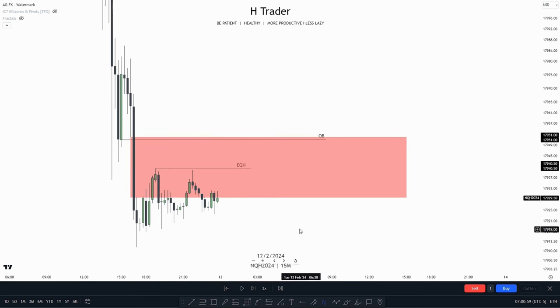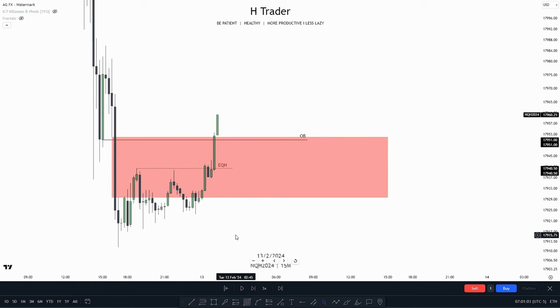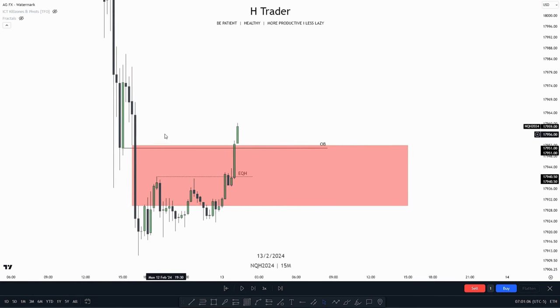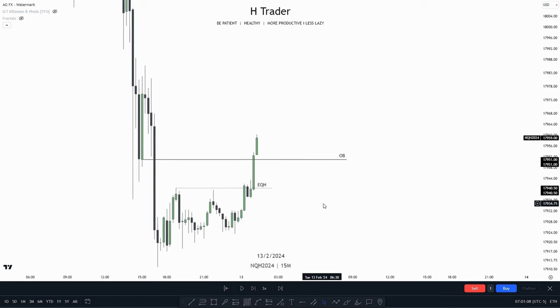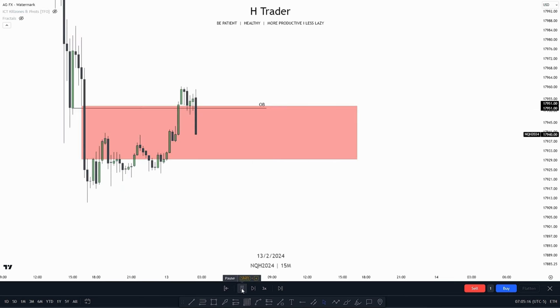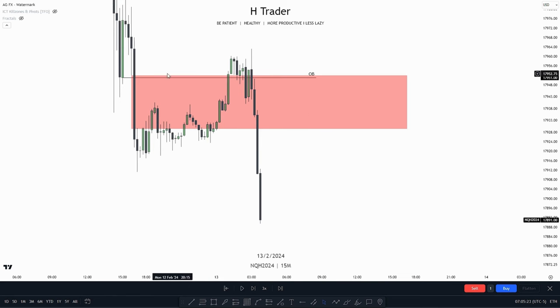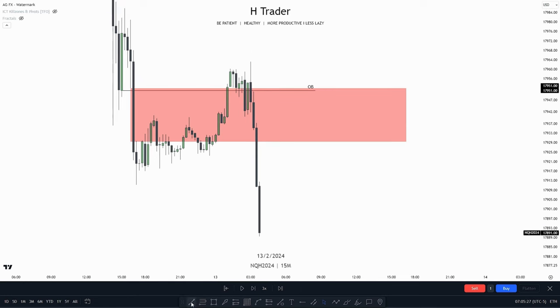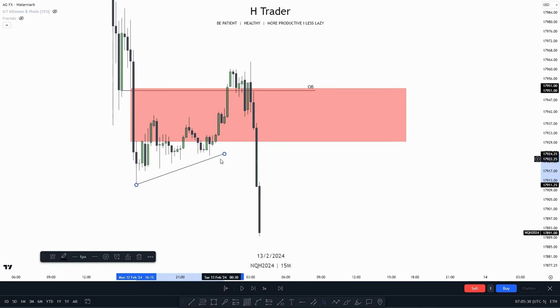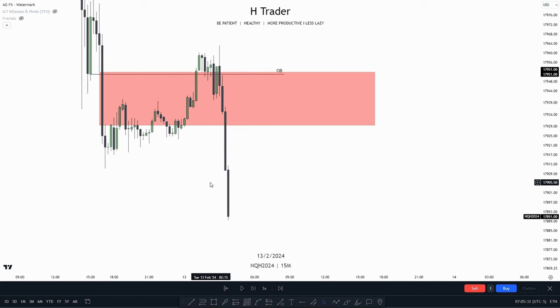So let's see if price were to take out the equal highs. Right here, we see the price takes out the equal highs and also overlaps this imbalance. So now we will anticipate this order block being respected. Right here, we see that the order block gets respected and that price also disrespects this inversion failure gap. So that means price is mostly bearish now. And we also see the price swept all this low resistance liquidity. So in that case, we can now go over to the AM session and take a potential trade entry.